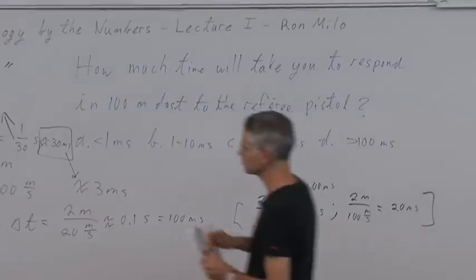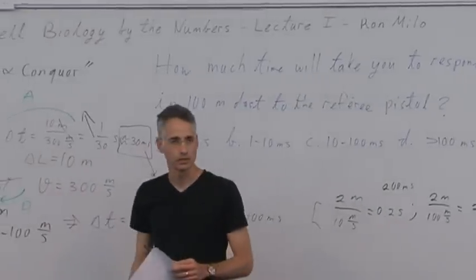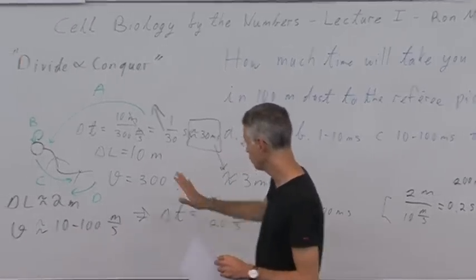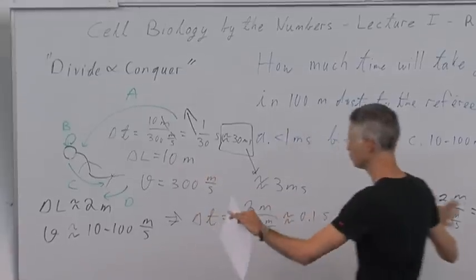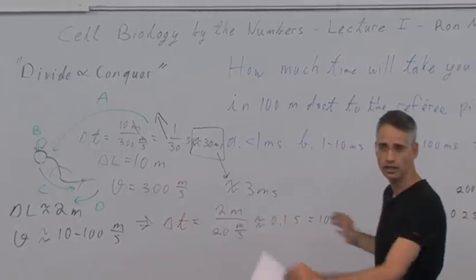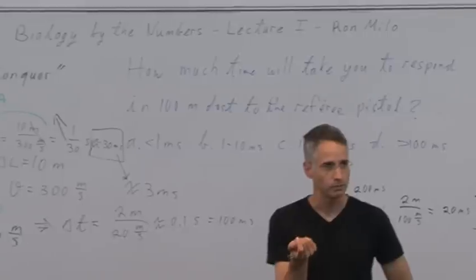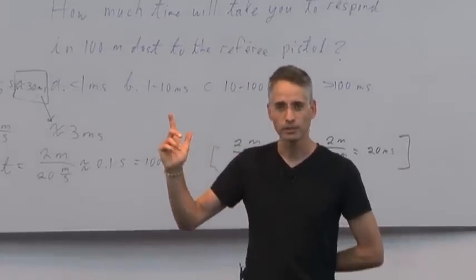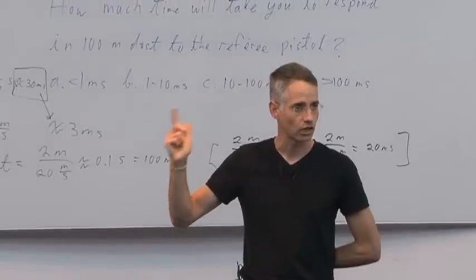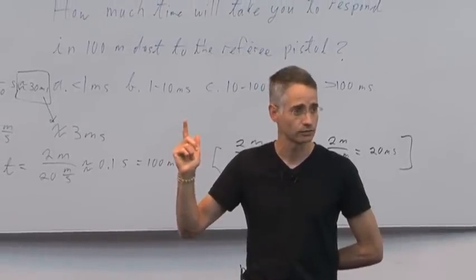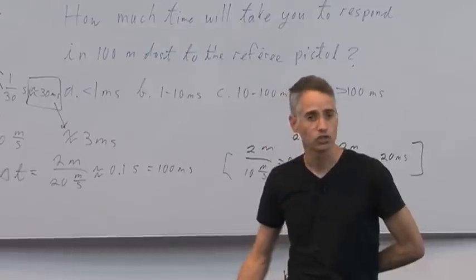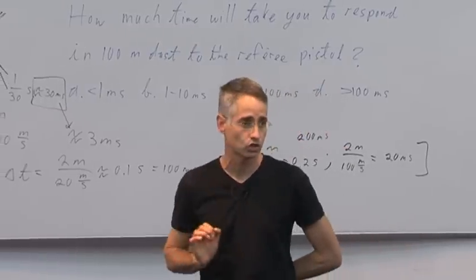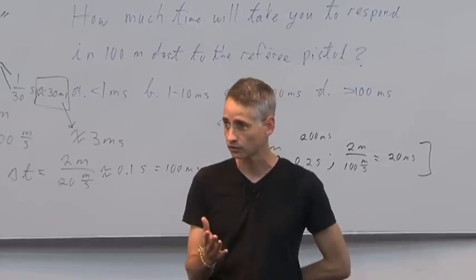OK, we could now start and look also at what happens in the speed in our muscles. Actually, I would say that for now, that's about what I wanted to go through. It's interesting, by the way, in the Olympic Games, the way it works today is that from the time the judge shoots his pistol, they have gauges of sensors of seeing exactly at what time each runner started to run.